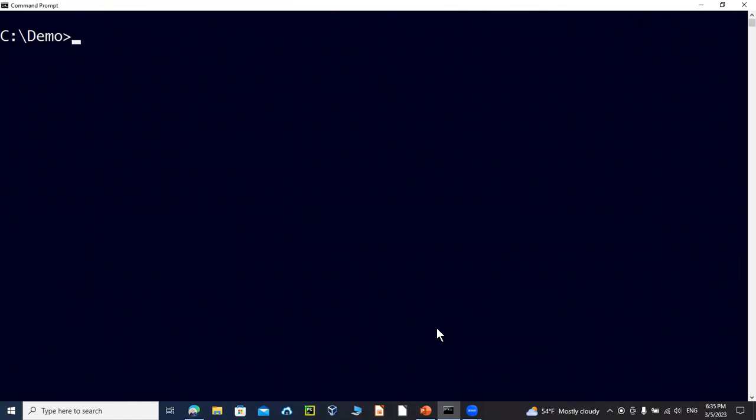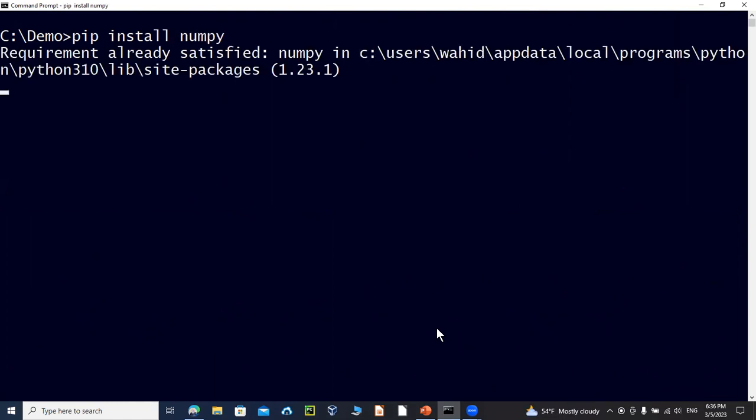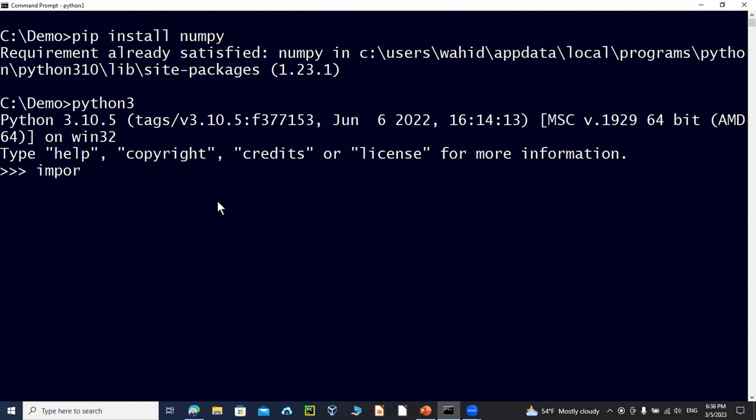You first do a pip install numpy. If it is not installed, it will just go through installation. But since it's already satisfied, you can just go to python3 and say import numpy as np.